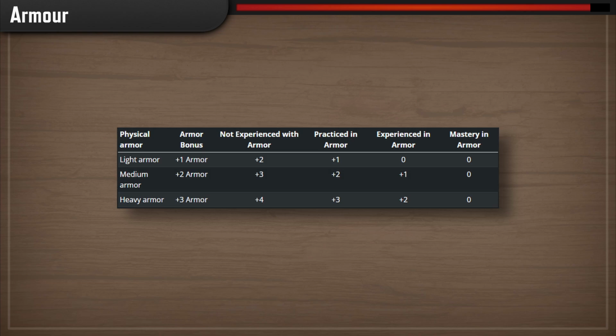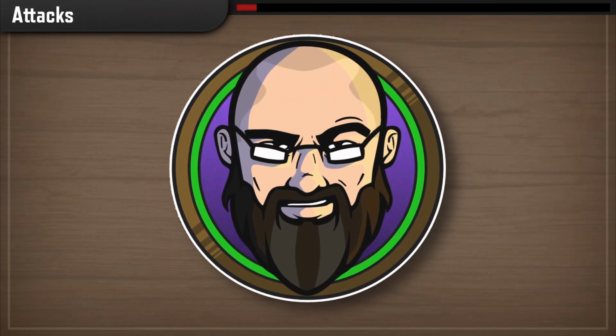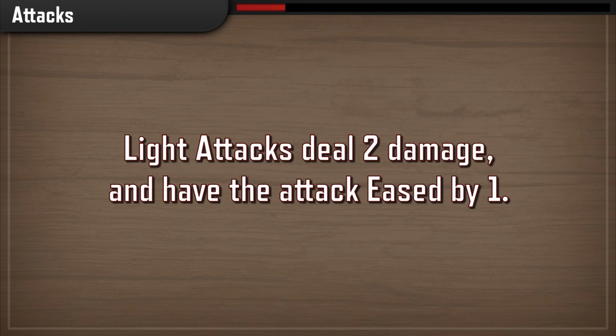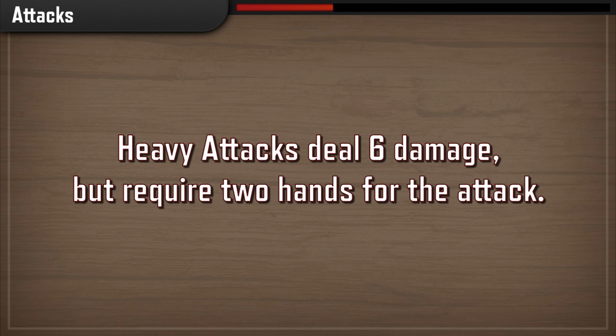By default, all characters are considered practiced in most things. Although you may find all sorts of special weapons or attacks from abilities and so on, the vast majority of the system attacks really break down into 3 types. Light attacks do 2 damage and are eased, which lowers the difficulty of attacking with them by 1 step. Medium attacks do 4 damage and are not eased like light attacks. And heavy attacks do 6 damage and require 2 hands to use usually.